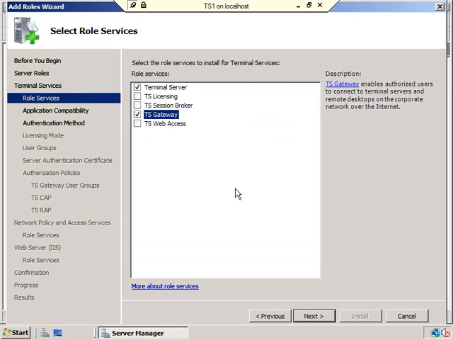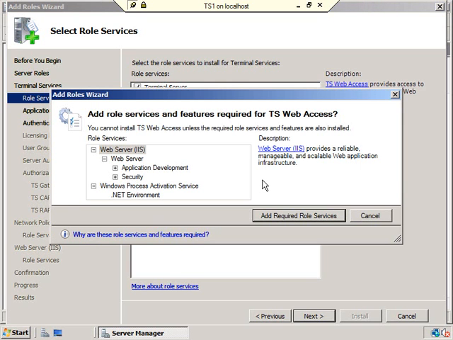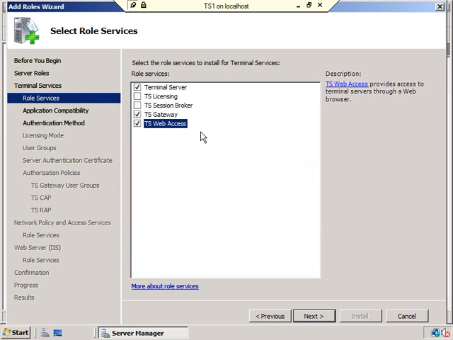Now again, remember that if you're using TS Gateway, you will not necessarily need to have a VPN. You can actually access it over the web. So it's kind of a cool thing, especially if you're going to have a lot of traveling salespeople. Now I think that we are with Hank's initial plan for using his new software that's going to be using Microsoft Office services as well. So TS Gateway, we're going to go ahead and install that here. And I like web access. I just think that it's cool. So we're going to go ahead and install that too, and I'll show you how to enable that later on in this video series.